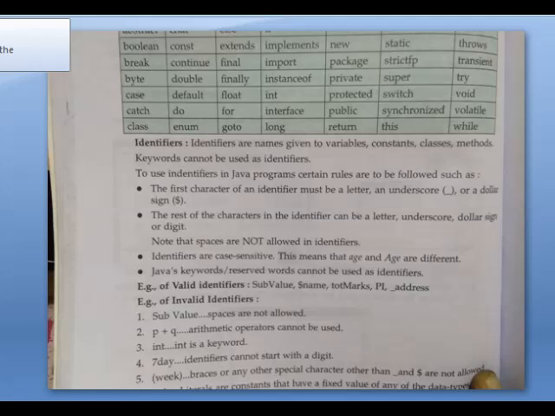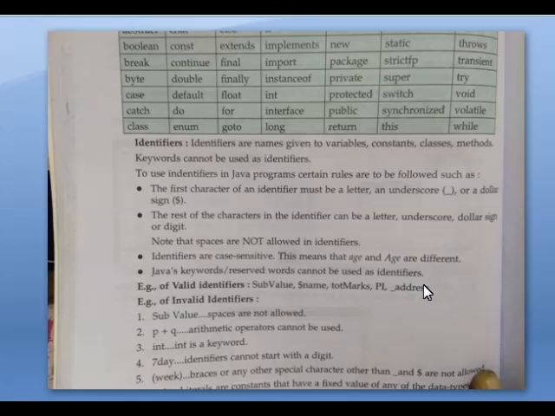Wherever you want to write in capital letters, there you have to use capital letters, and wherever we have to follow small letters, in that place we have to follow small letters. Then Java's keywords are reserved words and cannot be used as an identifier. So these are the rules when you are declaring an identifier. The identifier is otherwise called a variable.